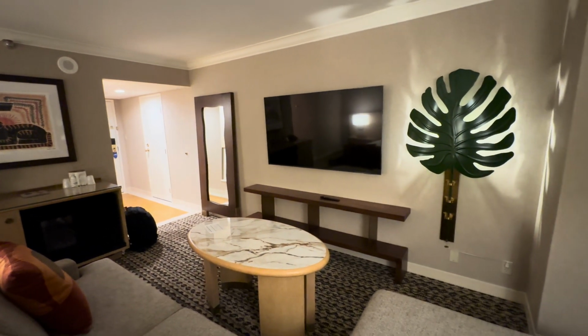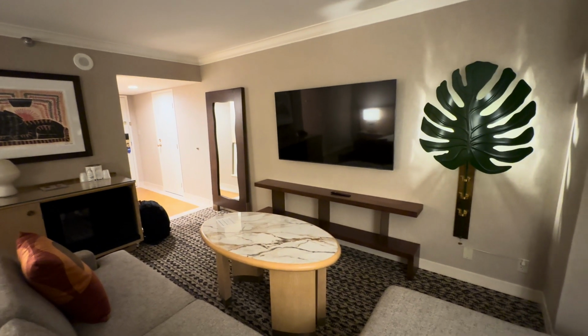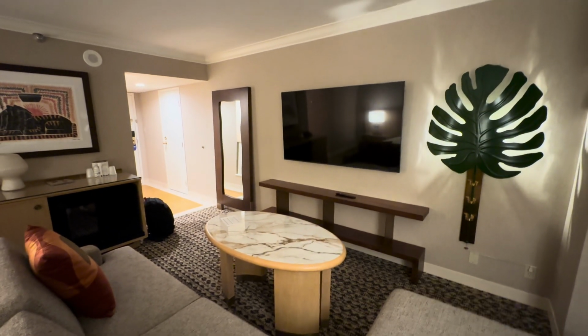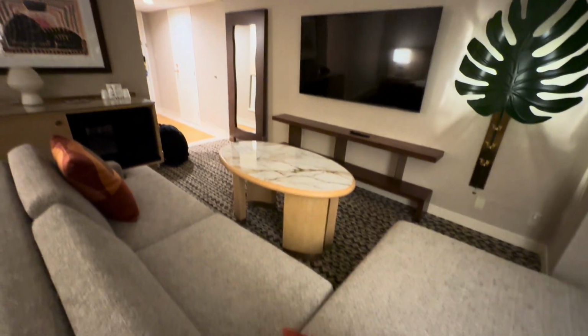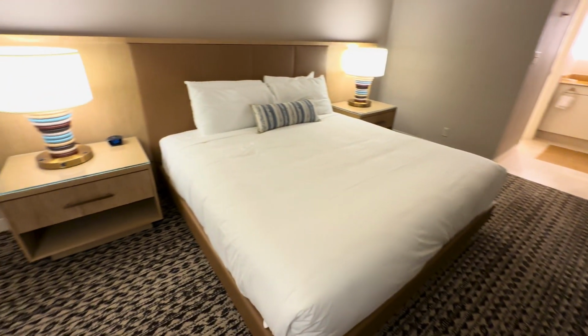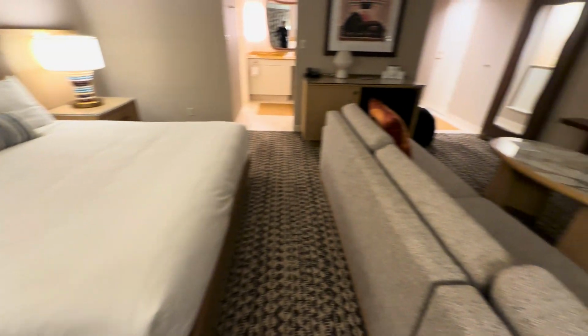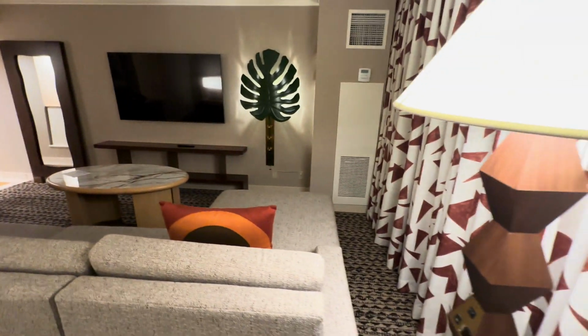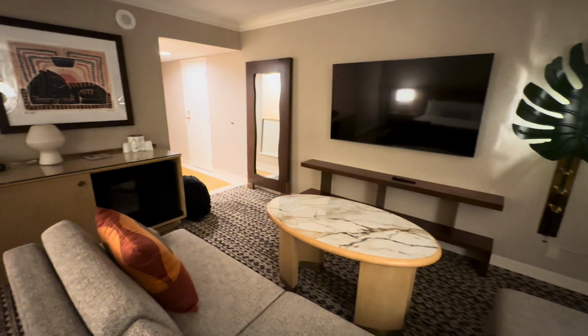Rates right now, off-peak, off-season, are as low as $24 a night, plus a $40 resort fee. However, if you're a Hyatt Globalist, resort fees are waived, so pretty much the stay is going to be $24 plus a couple dollars in tax, and the free breakfast is included. So we'll see how that goes, and potentially earning some Hyatt points on the current promotion.